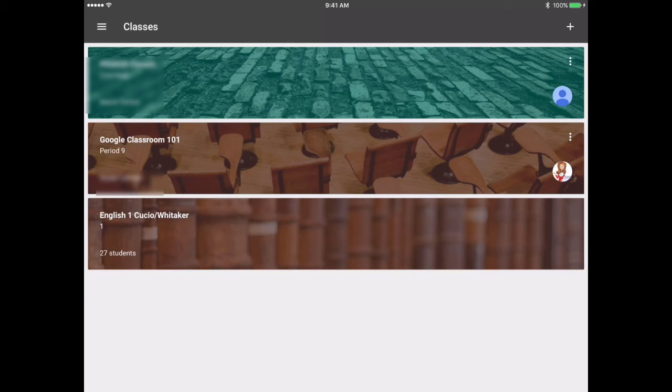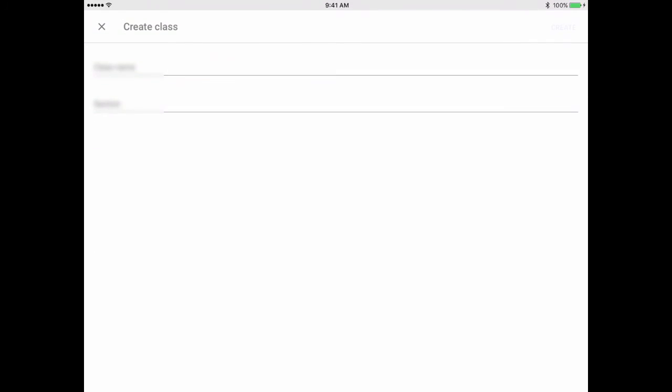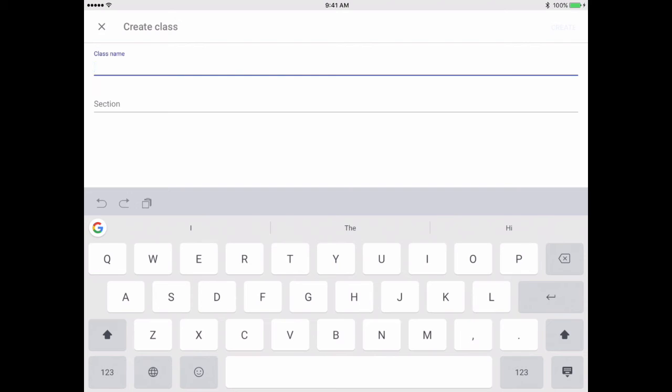Today I want to show you how to set up a Google Classroom. So if you press your Google icon or Google Classroom icon, you're going to see a dashboard. This is the setup where you're going to see all your classes. The plus sign at the top right is where you'll go to create a class. Student view, they only can join a class. They can't actually create a class. Only you as a teacher can do that.